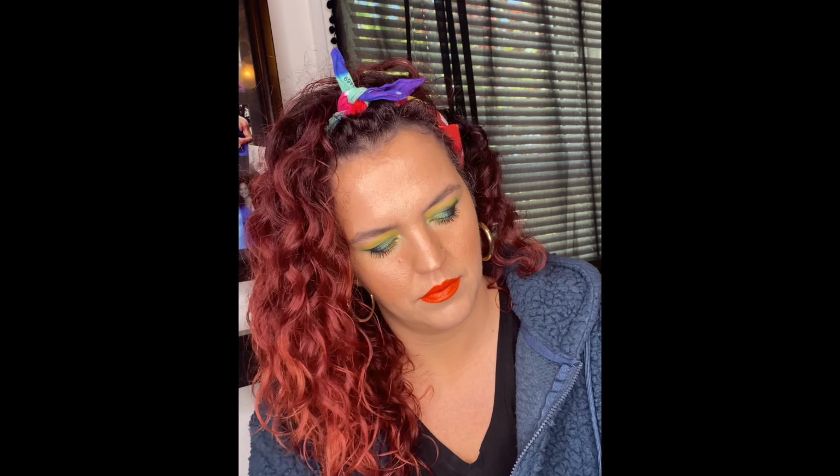I had cinnamon, it's a darker shade. Oh, actually I had two, sorry. I had cinnamon and pinched, and I mixed these one of the times I used them, just to kind of tone down the deepness of the cinnamon, but I love those. You know how I feel about those. My Sweet Tea bronzer, wearing this today. Love it.